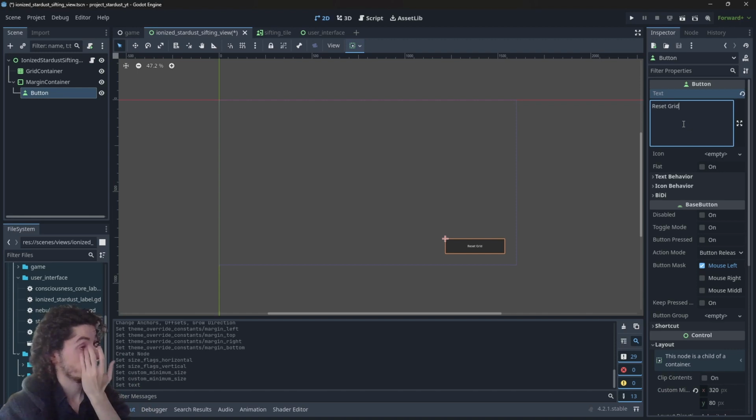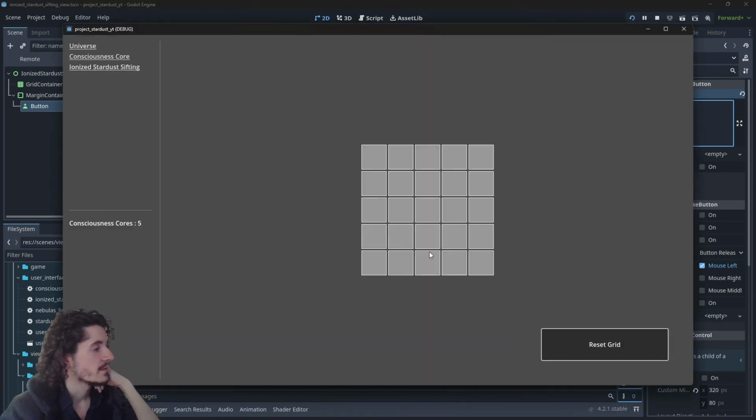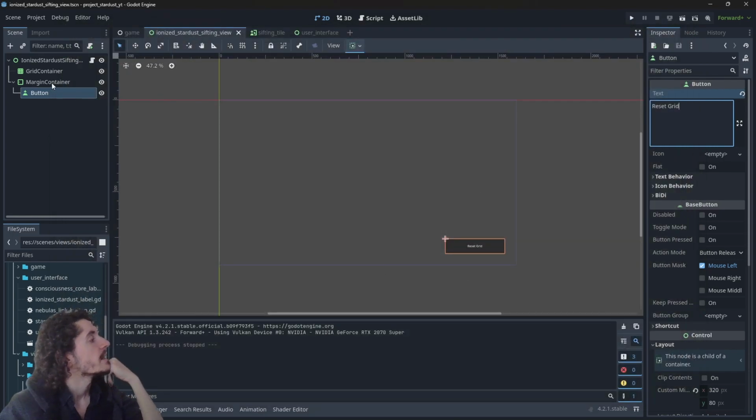Oh, all right. That's something in the eyes. Cool. So now we have a button to reset the grid. So let's just see how it looks in the game. Yeah, it looks fine. Oh yeah, there's a problem. That's a common mistake in user interface, so don't bother too much.